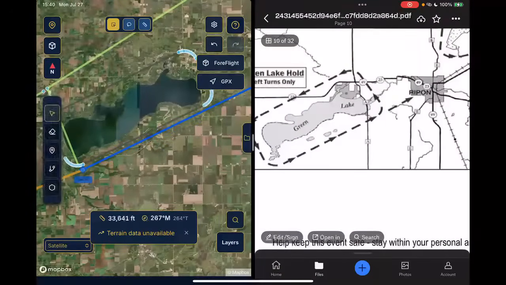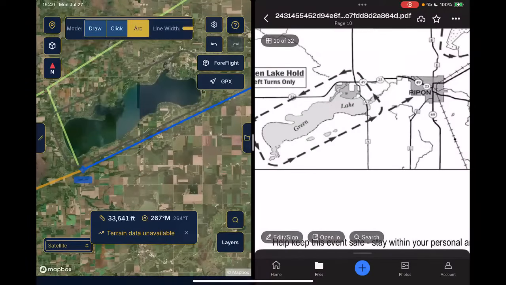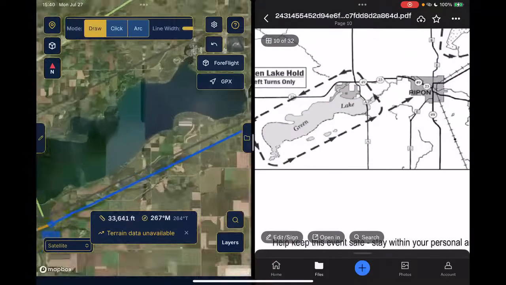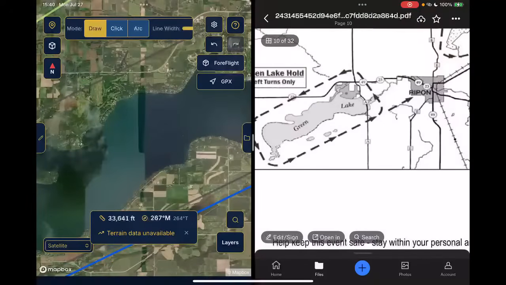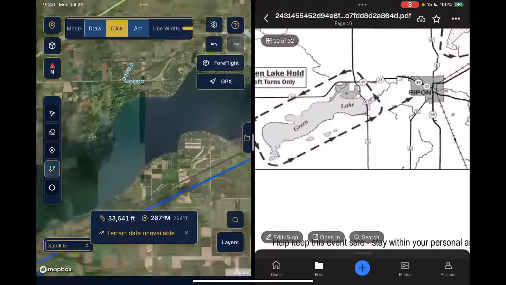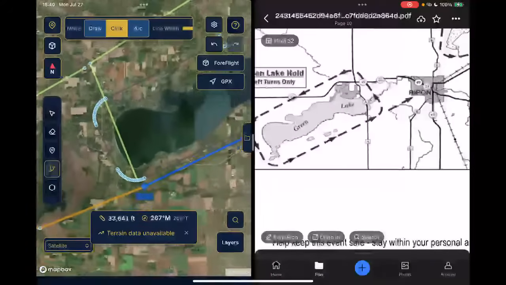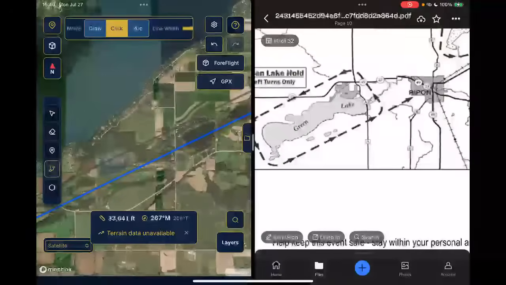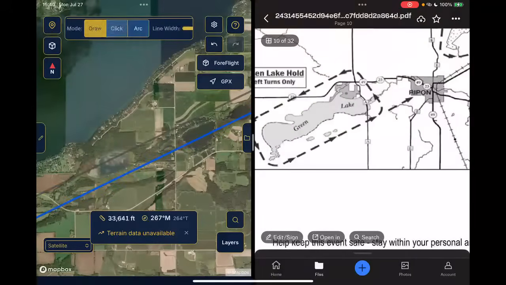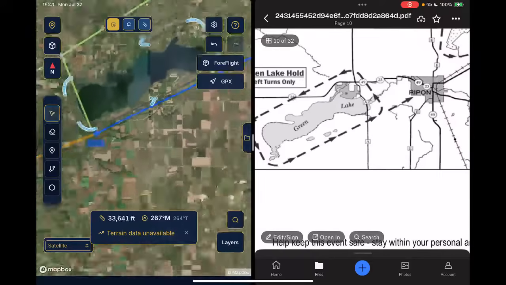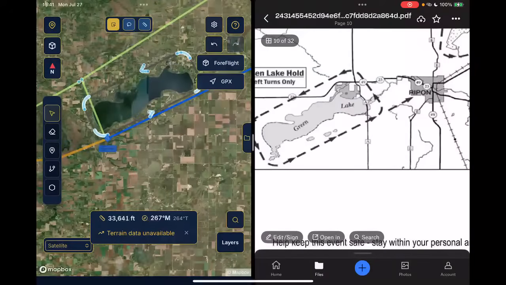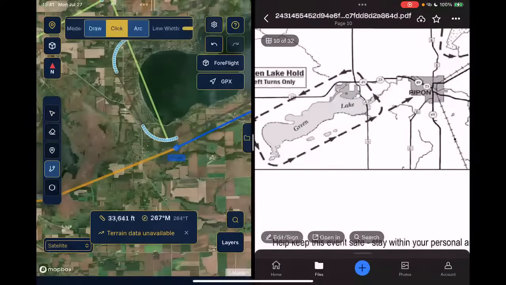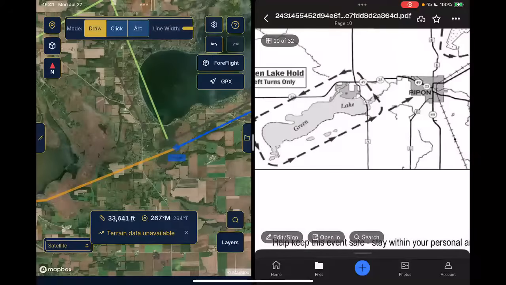And now again, I want to specify the direction of the hold. Just going to make more arrows. Click out when I'm done with that arrow. Okay.